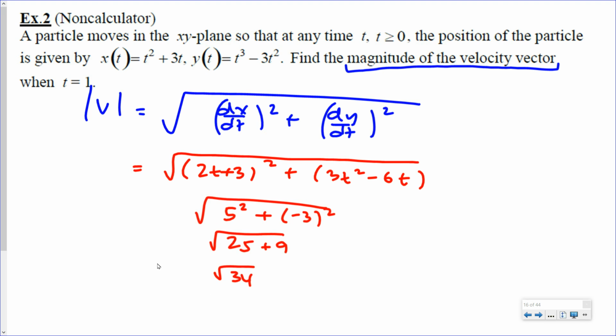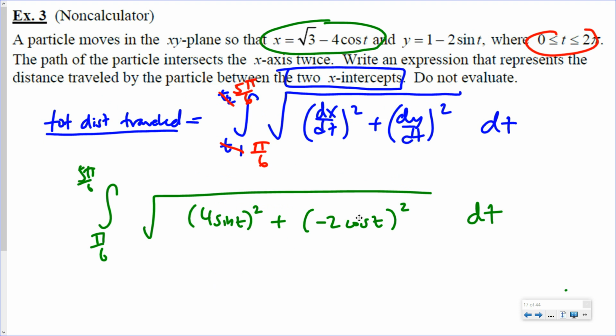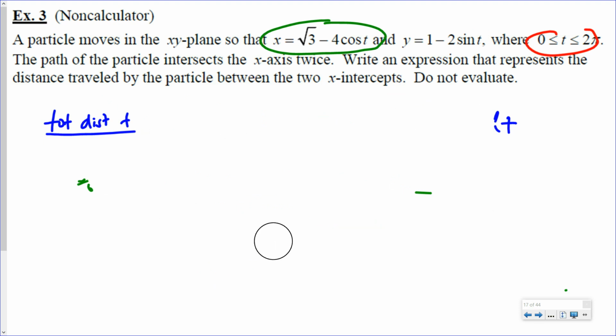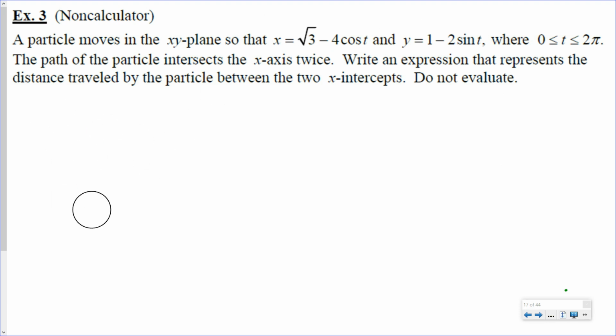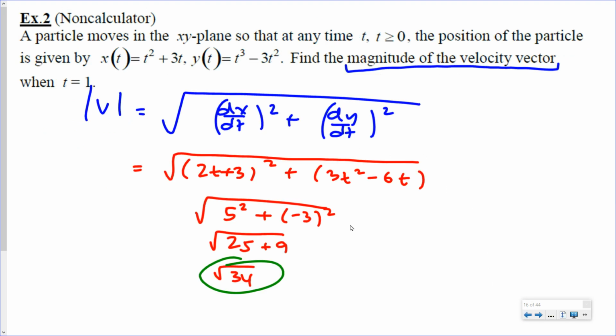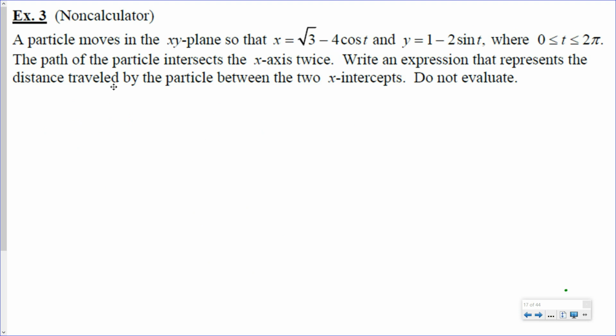Can you simplify that, Amy? The only thing, that's 2 times 17. Yeah, I don't think it'll simplify. Okay. All right. Any questions about that? The great thing about AP though is you actually don't have to simplify. If it were multiple choice, you wouldn't even know how to simplify if it were in the choices. Okay. Let's look at number 3. Did we answer the question? Yeah. Okay. Let's go to number 3.